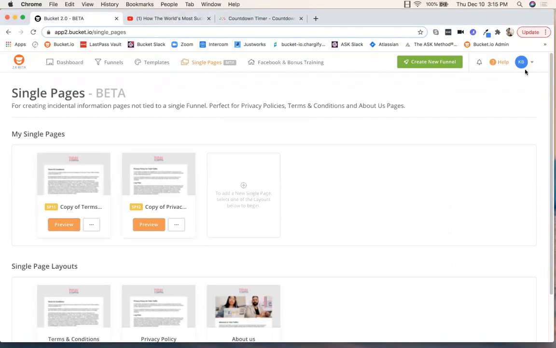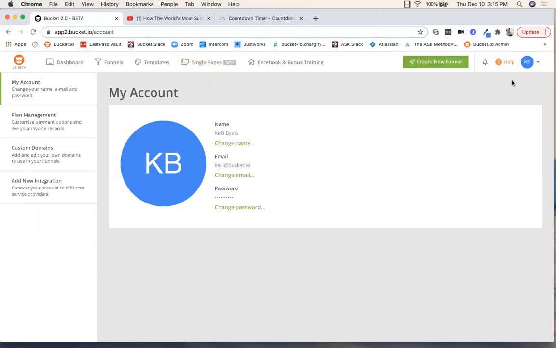And then over here, my initials, and it's a little colored circle. There's a drop-down option there. If I click on my account, I'm just going to show you quickly what you can do over here, because we do get a lot of questions about, how do I change the email address associated with my account? I want to change my password. That can all be done right here. And we also have articles in our knowledge base detailing how to do this as well, if you might need access to those. So you can do all of that there.